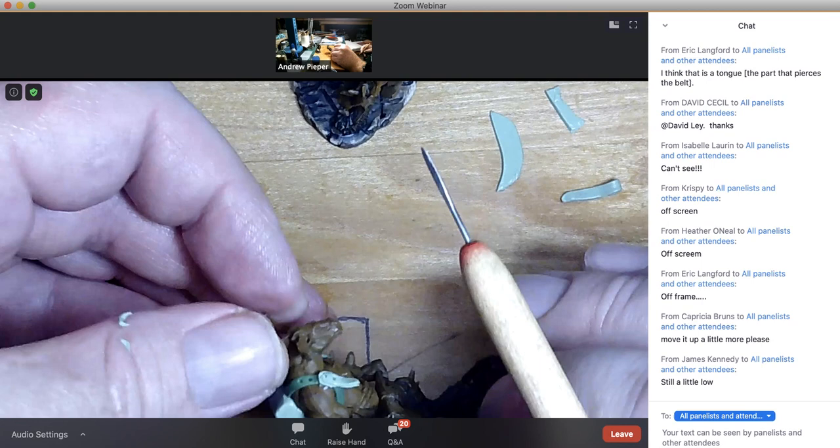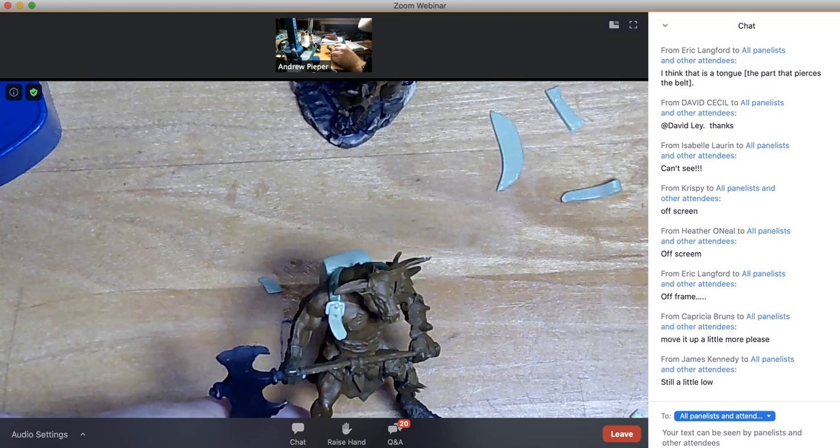Any questions on buckles? Would you use a separate piece of putty to add a belt loop? Oh, good question.